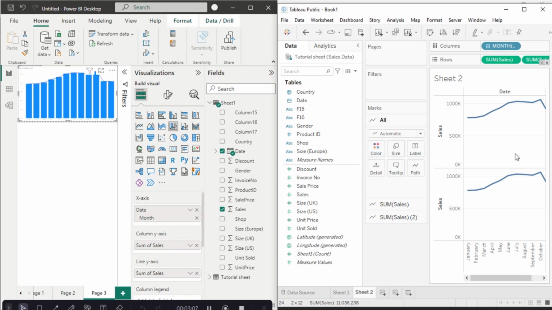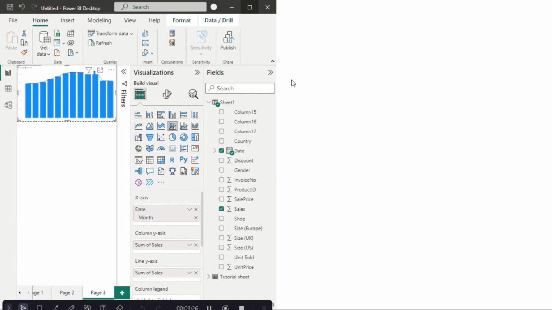First of all, I'm going to show you how to create this on Power BI, and next I move to Tableau. Then I will also tell you the limit in which you can use it on Power BI and also on Tableau. So I will move further to show you this.